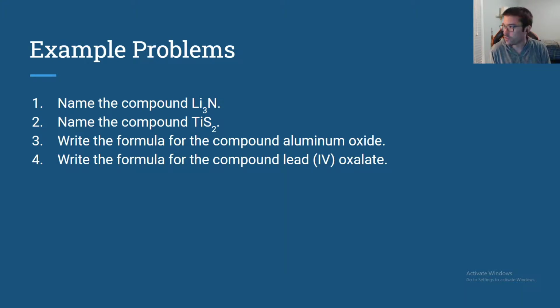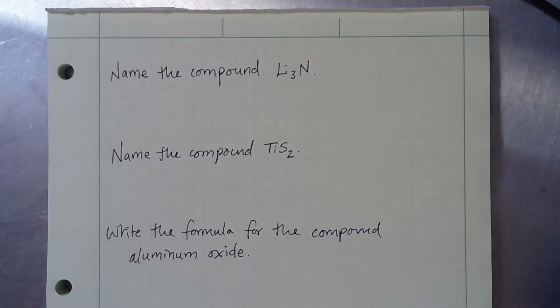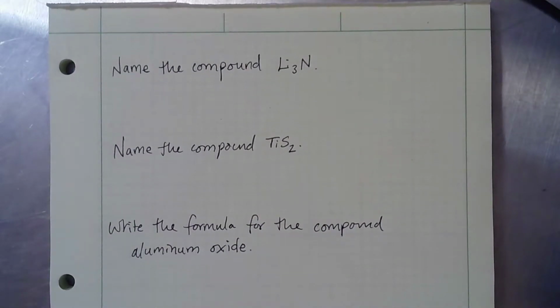First 2 problems we're going to do are going to ask us to name compounds, and then the third and fourth problems are going to ask us to do sort of the opposite. We have the name, and we're going to be trying to determine or write the formula for it. So in problems 1 and 2, we have the formula and we're going to the name, and in problems 3 and 4, we're going the other direction, right? We have the name, but we need the formula. So let me go ahead and move things over to the document camera. I've already written these problems out, and we're just gonna knock them out.